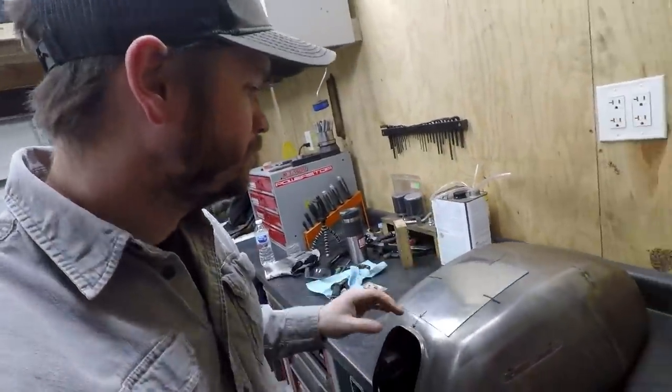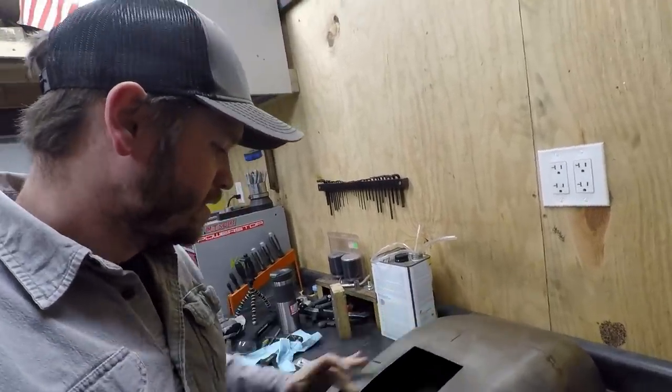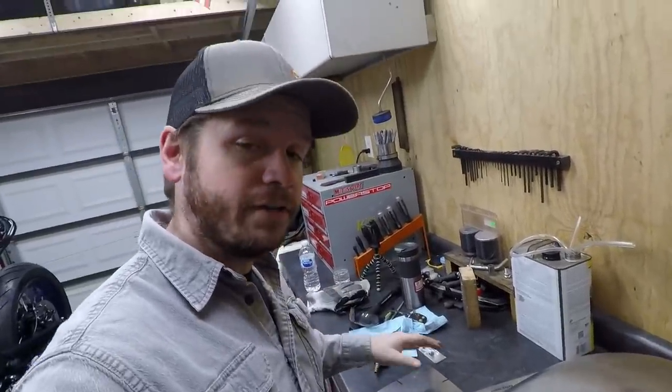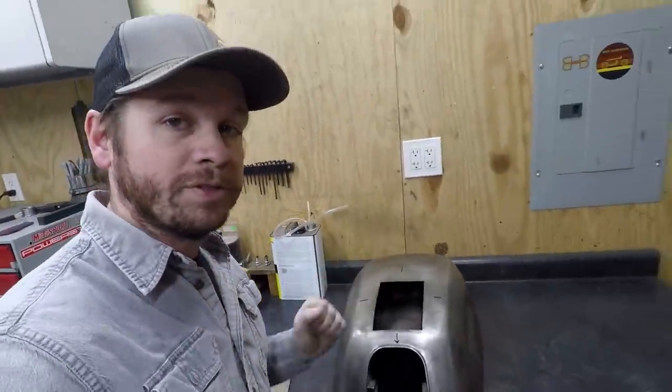So what I'm going to do now is extend my marks on the tank hole here and then try to translate those onto my patch panel, and then from there I can trim this thing back and then start working on making it fit before we start welding it.